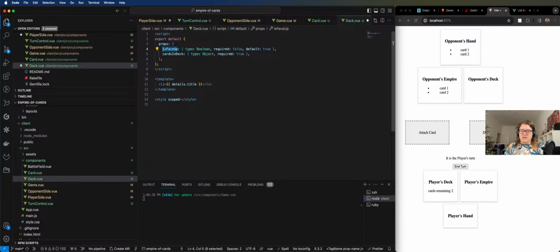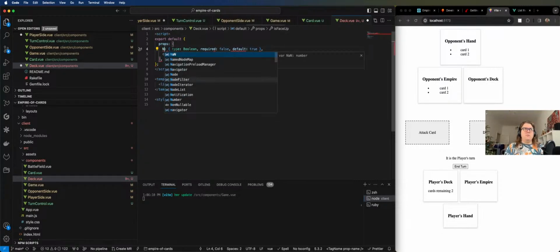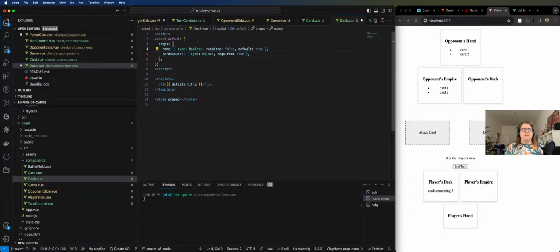So maybe we just need like name of owner of the deck. Maybe a player's name, and then it's just going to be opponent or player. Deck name. We can just call it name in that case.